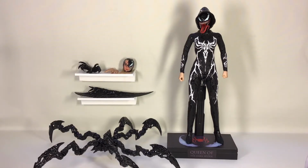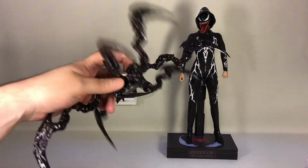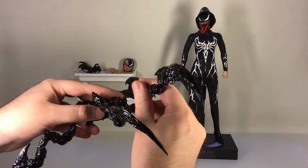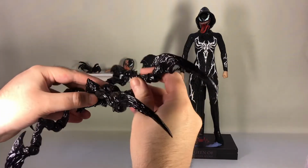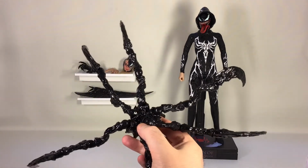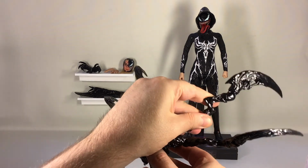So here is everything taken out of the box and put on display. And yeah, there's not much that's going back into the boxes here. I will probably be displaying her with the spider legs on, which I'm gonna show you. They're fully assembled, but the weight on them, some of those ball joints, yeah, but you can adjust it to achieve some acceptable poses, to put it that way.